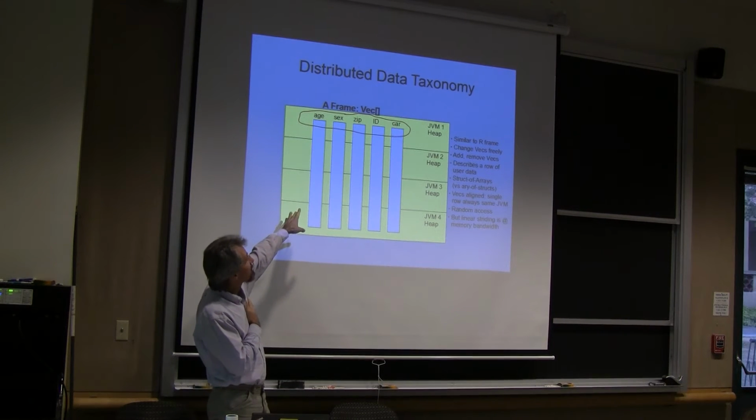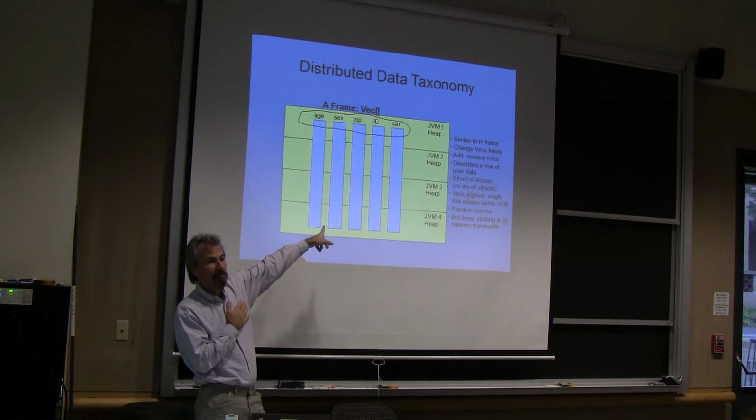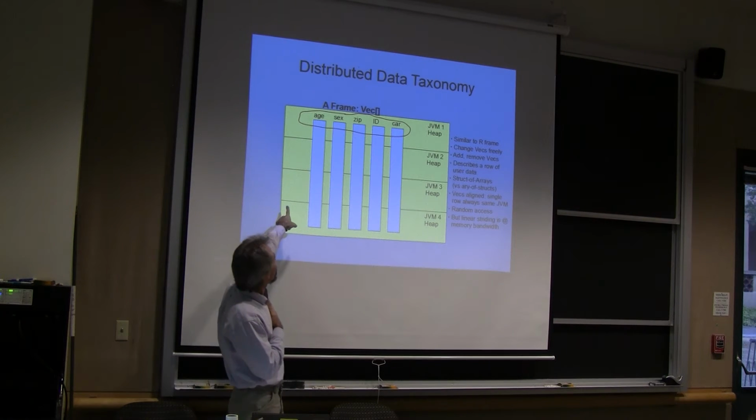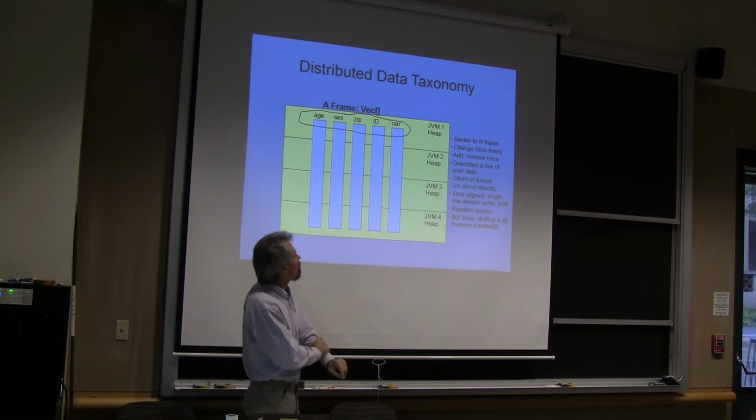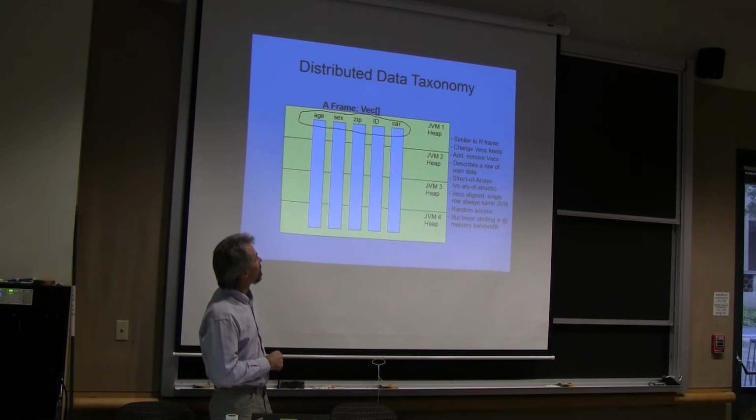The layout is essentially a struct of arrays versus array of structs. People know what I'm talking about there? It's just like a basic, I turned it 90 degrees. I see some heads nod and some blank stares. It's all okay, fine. And I'm going to guarantee you can randomly access anything you want from any JVM, but if you go in order down the line, it will be fast.